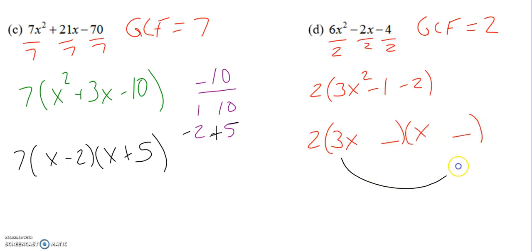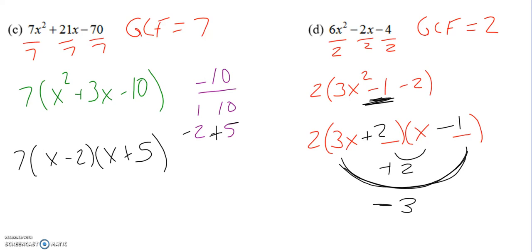I might do something like here and here. I'm trying to get negative 1. So it looks like if I did a 3 here, that would make, oh, sorry, totally wrong. See, I'm just trying it out. So I think I want to get 3 here, obviously, and I want to get 2 here, and that would make the 1. So I have to do 3 times 1 and 2 times 1, and I want to get a negative 1, so that should be negative 1 there, positive there. So this goes here, and that goes there. All right, and hopefully I did that okay. Let me know if I made a mistake somewhere, but I think that was good.